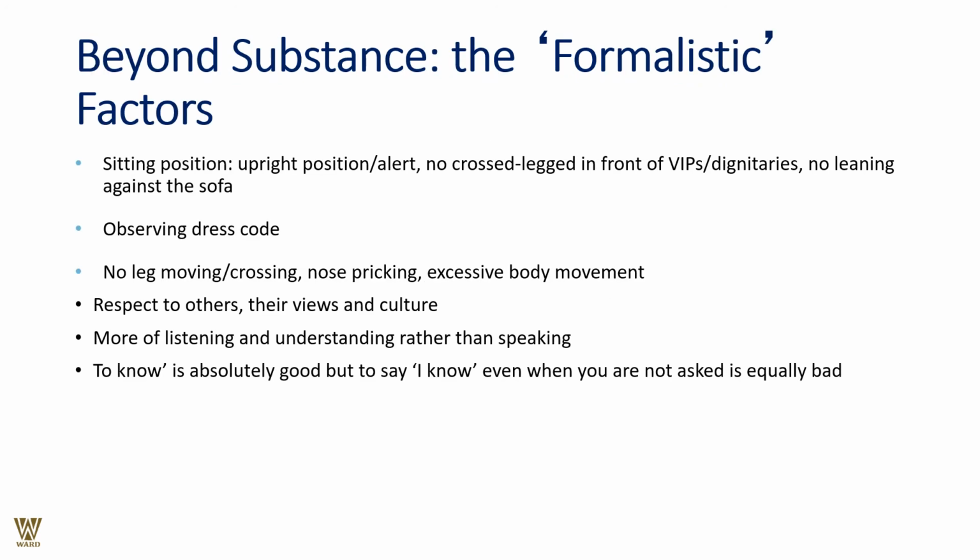So beyond substance, the formalistic factors, as the case might be: setting position, be upright. No cross-legged position in front of our VIPs or dignitaries. No way that you can go about to offend the other person. No leaning on the sofa. When you sit for negotiation, be upright. Do not take any support. Observe the dress code people are following, with no leg movement.